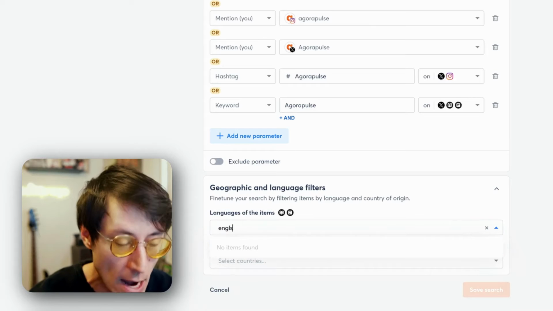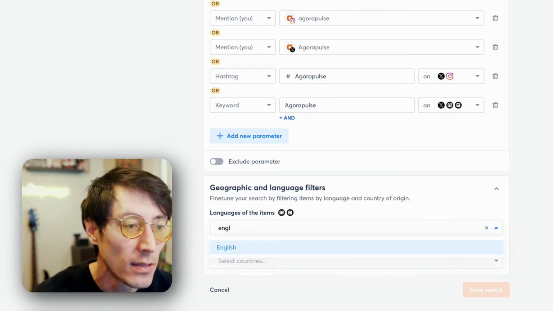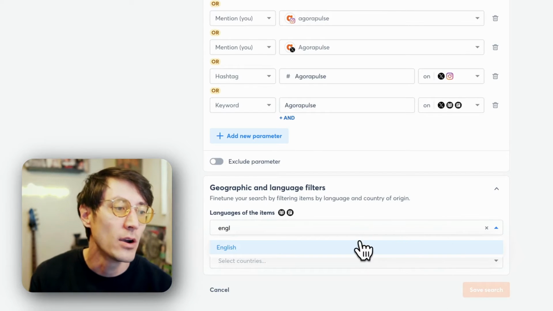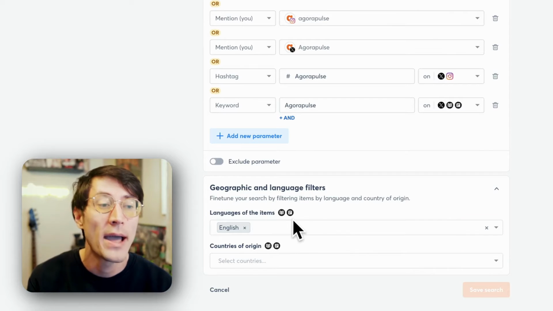At the very end, you have a couple of really cool filters as well. Now, these are going to, again, also narrow down the search results, but these may be very necessary as well. For this example, we're listening for Agorapulse brand health scoring mentions monitoring for only English content. So I can come in here and I can narrow out the content by the language type, and select that here. These filters are going to allow you to apply as many as possible.